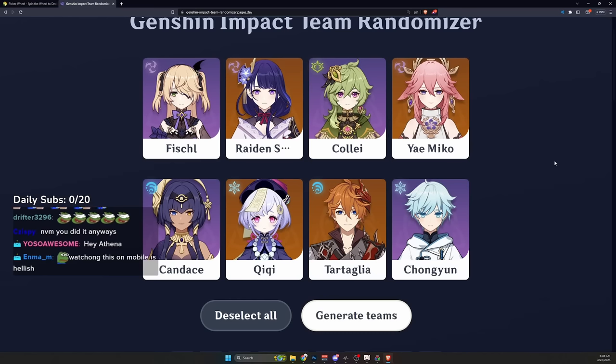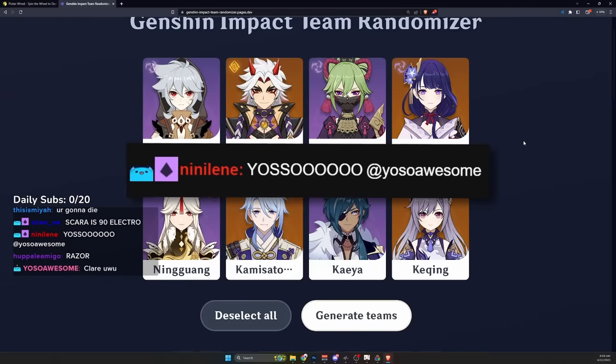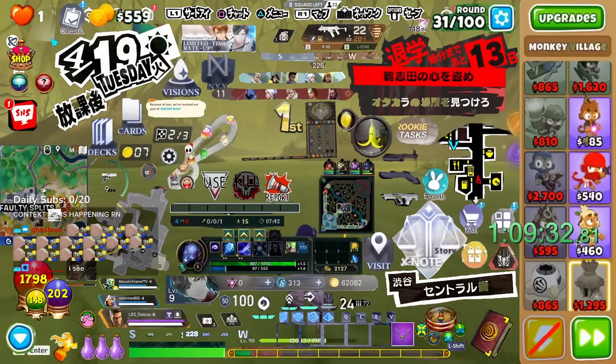914. Give me a good team. I can do the weekly bosses. Is this good? I do have a healer. I can do Scar. Scar is 90 electro. What do you mean 90 electro? Scar has 90% electro resistance. Why does he have 90% electro resistance? Ooh, maybe a pep. I have like 30 seconds. Oh my god, the animation takes like 30 seconds.